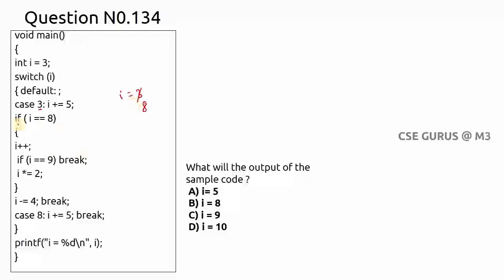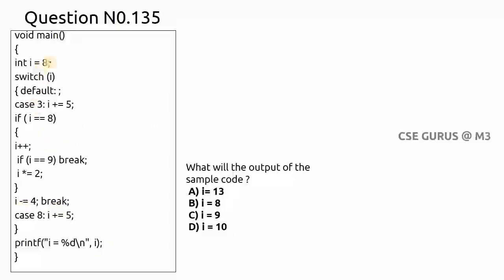So there is no break, immediately the if condition. 8 is equals to 8. Yes, true. So I plus plus. Now I value will become 9. Now if 9 is equals to 9, yes, true. Break. So it comes out of the switch. Now what is the last I value? 9. So which option is correct? Option C is correct. So like this it will be executed. Again it won't go for default. Remember this point.